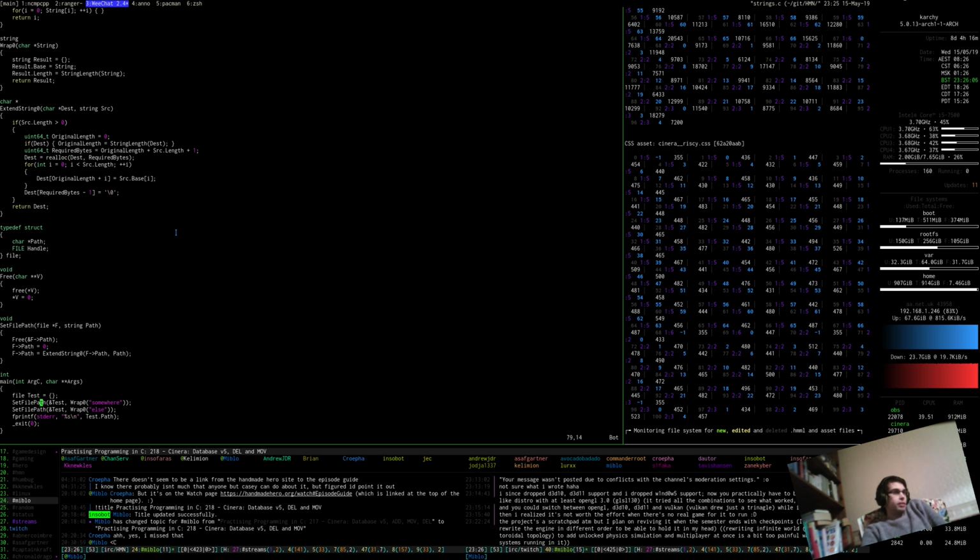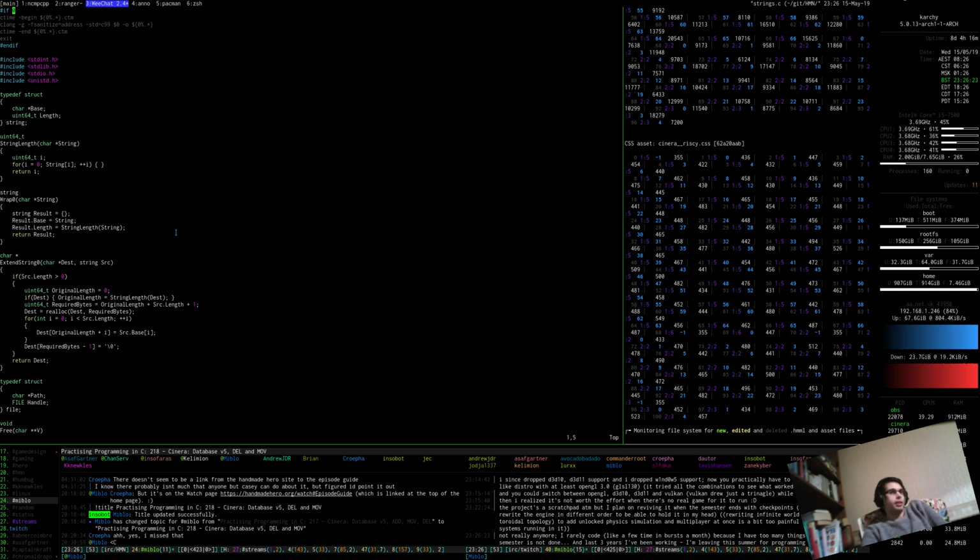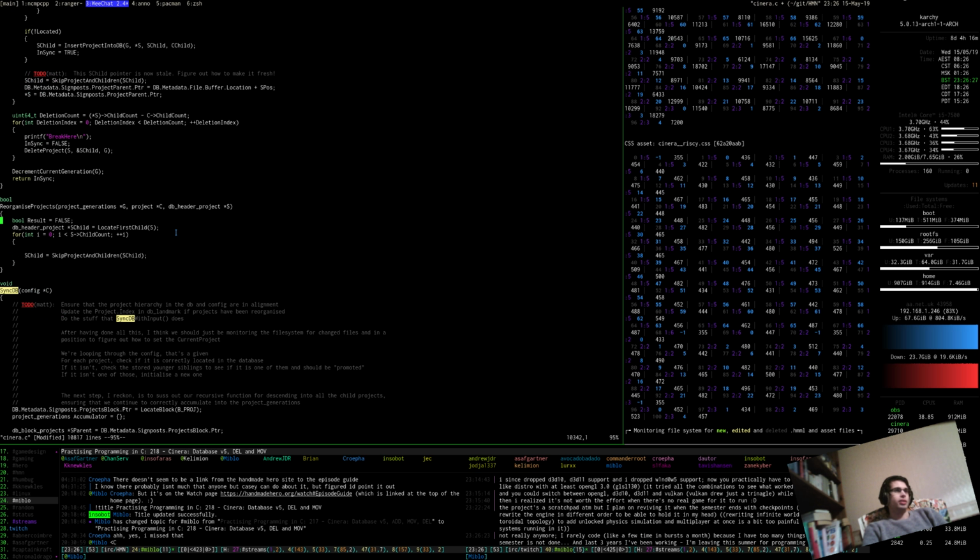Set file path. I suppose I just wanted to do a set file path function for some reason. Or was I testing extend string? I'm not sure. But yeah, I like to get a new file open, and because it's really familiar, you can do that stuff really easily and effortlessly because you've done it before. It gives you a bit of a hit of accomplishment, I guess.